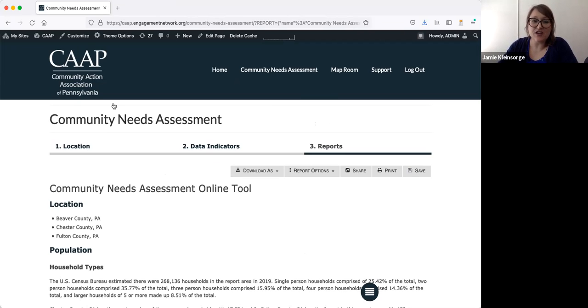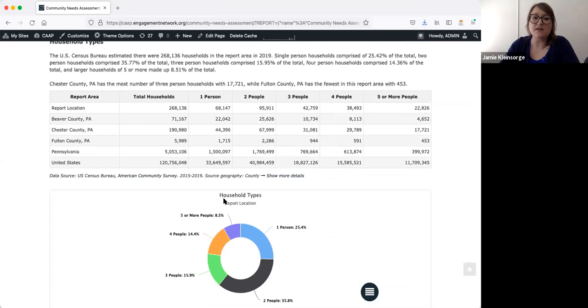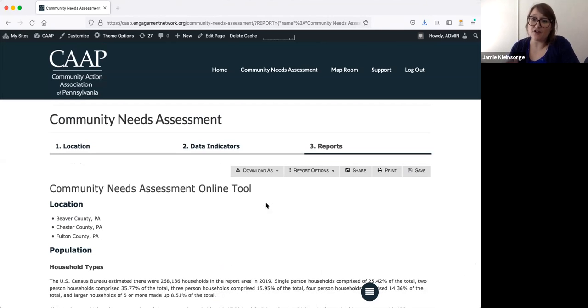So this is really the tool that gets you a lot of that foundational data that you're going to need for your community needs assessment. Like I mentioned, I hope that you think about this tool when you're writing grants, when you're doing program evaluation, when you're thinking about starting new programs, that type of thing, because it can give you a lot of data that you need to make your case. And two, it can tell you a lot about where you should put your programs or what you should be focusing on. So just a couple of notes there.